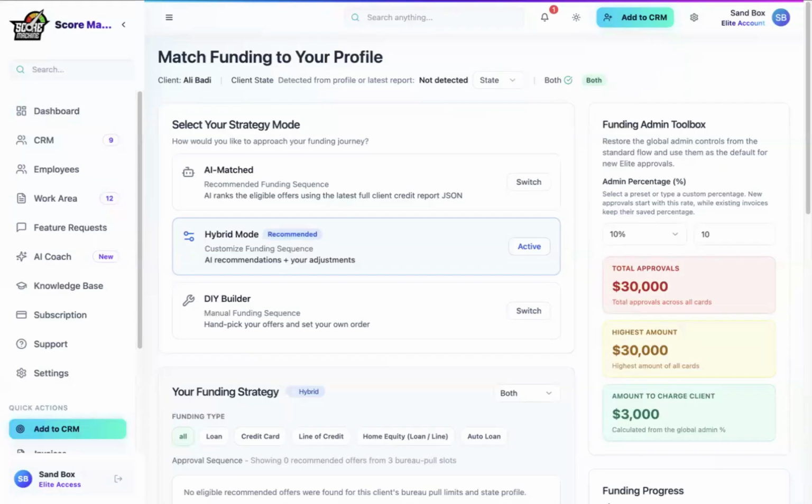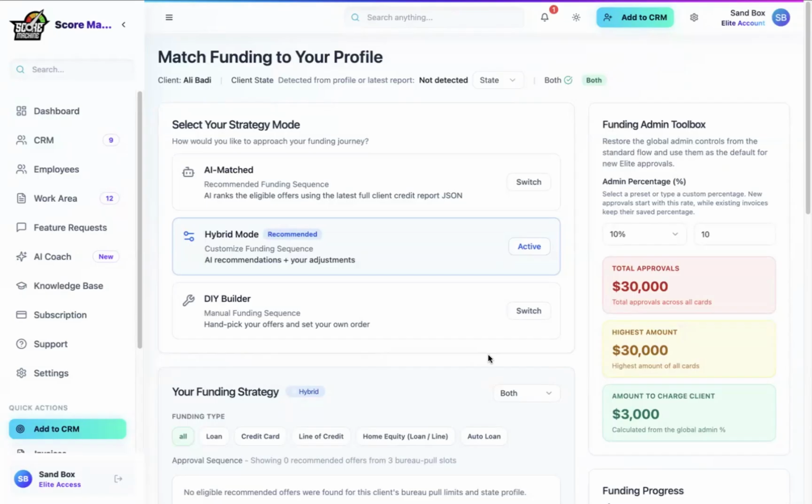Now, if you are doing this as a business, you can switch your percentage here of how much you're going to retrieve based off of what your client got approved for. Say, for instance, they got approved for 30,000. This is how much you'll get back, or your client should be paying you. We have the different products here. Remember, I shared at the beginning, there are 12,000 products in the software.